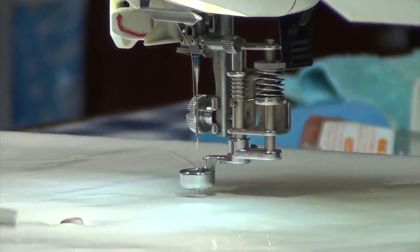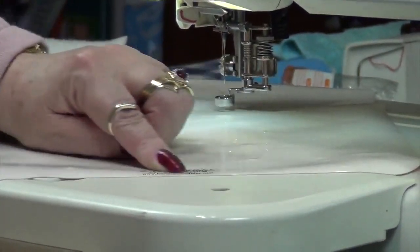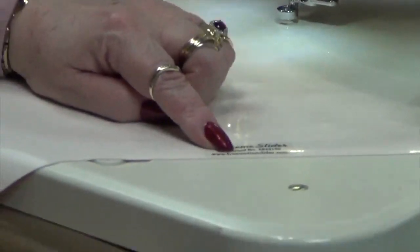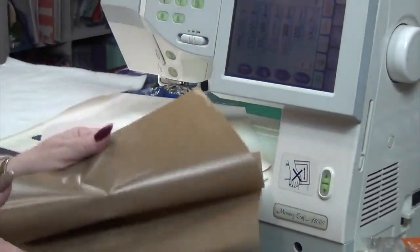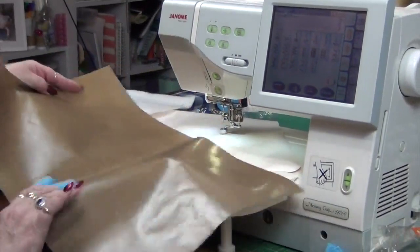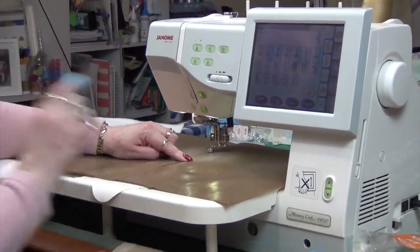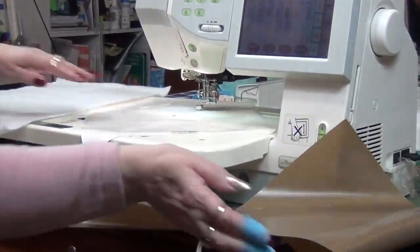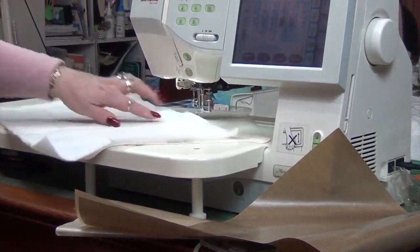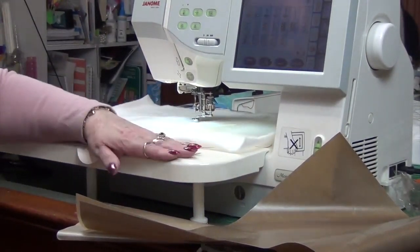The other thing that I find to be very helpful is a super slider. Now this is a super slider from America — we're in Australia here — it's from www.freemotionslider.com. You can go there, or if you choose to use any of these appliqué mats or baking trays, you can cut yourself a hole and put this under. You would need to cut a hole so you're not stitching this to the back of your quilt, and you would need to sticky-tape this down to your table. What these do is they're super slippery, so when you need to move your fabric around it moves much easier than it does just on the table.